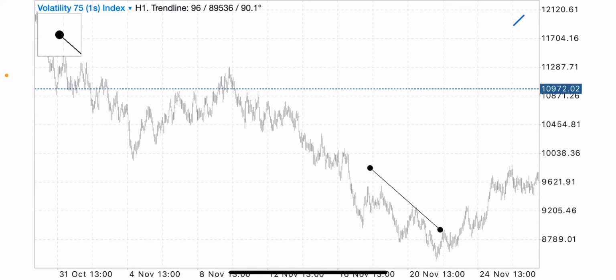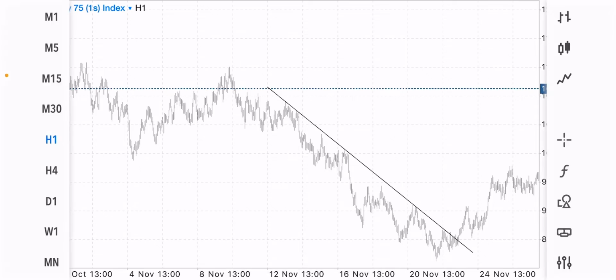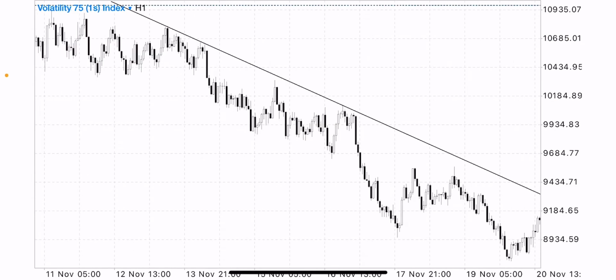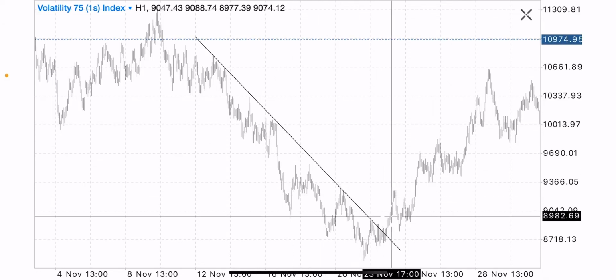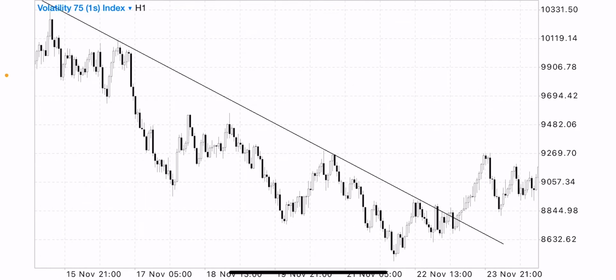Now, another one again is this one. So what you are going to do is choose the pair you are going to be trading with. You have to perfect it. Now watch, there was a breakout. You can see here. Yeah, the market was moving downtrend. There was a breakout here. Let me zoom the chart. You see?